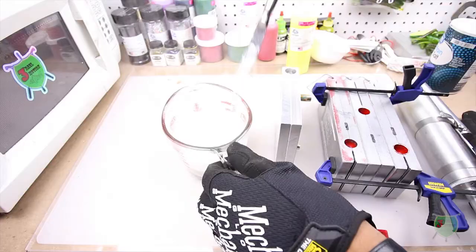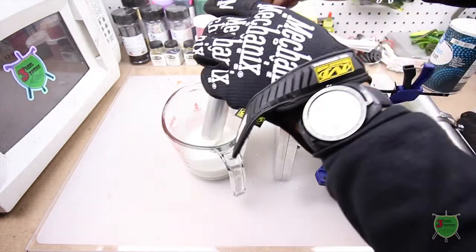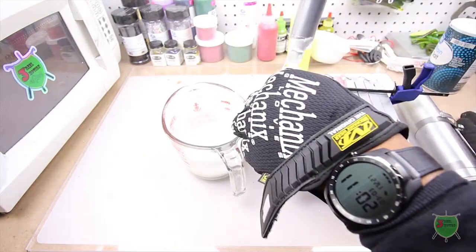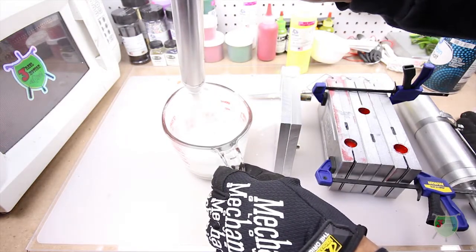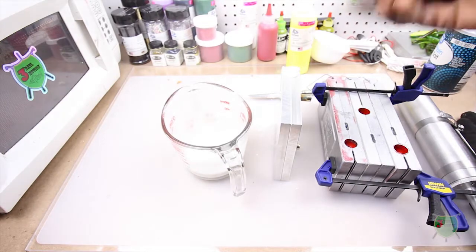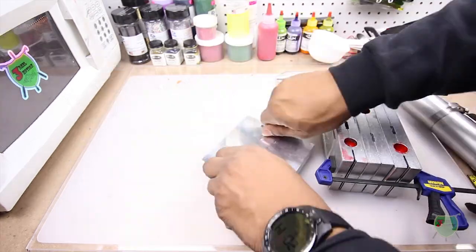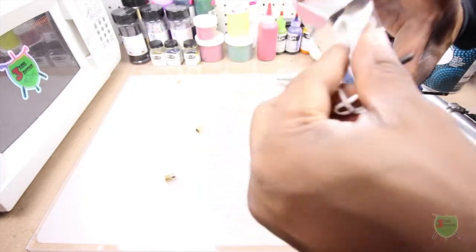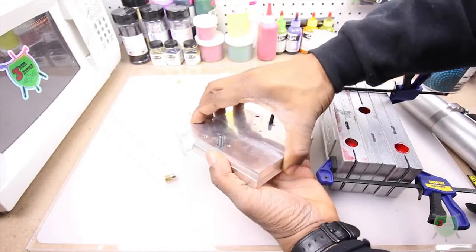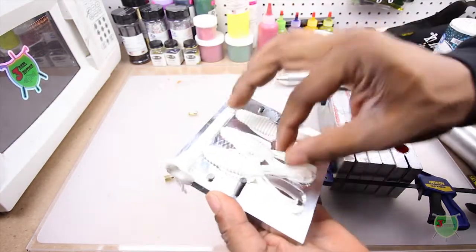Looking real good. I think we got the mixture, ladies and gentlemen. That is super hot. Super hot. We may have pulled that one off. Awesome. Alright, we're going to lay this down and see if we were able to do it with the white at the temperature it was at. We're going to find out. Ooh.